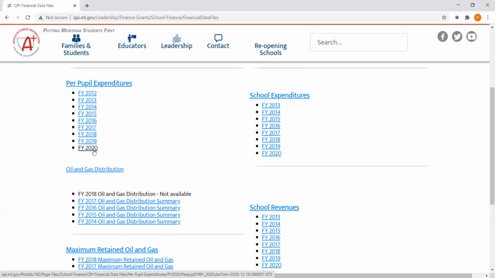So these are per pupil expenditures and actually per pupil revenues. Keep in mind that the definition is the state definition of per pupil expenditure. There are other definitions that exist out there in the world that are per pupil expenditure as well. There's a federal one that gets discussed occasionally. Frequently, when we talk about it in the state, it's generally the state per pupil expenditure that is being discussed.